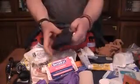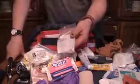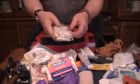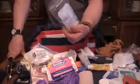I have a pouch here with 6 sets of gloves in it. And out of everything that I use in my kit, this I probably use more frequently than anything else. It's a bag that has some antiseptic wipes, 3 or 4 different sizes of bandages, and it also has little packets of Neosporin. This gets used, like I said, more than anything else, so I keep it all in one place and make it very easy to find. Visine eye drops.